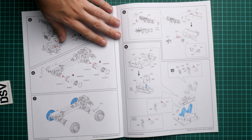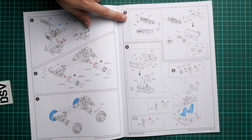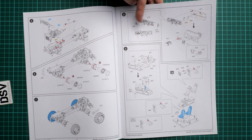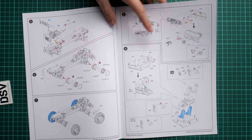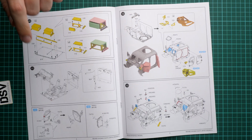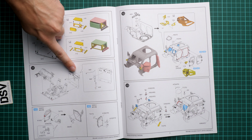Next we start working on the interior. So here you assemble the instrument panel, and that's also a good opportunity to find some reference material, reference photos, which will give you an idea how to paint all of these devices on the instrument panel, because as you can see here, we do not get a lot of information. There are also some storage racks which are being installed inside. They will be combined out of PE parts from what I can see, and the same can be said about this, as you can see, racks which will be on the rear side here on this wall.